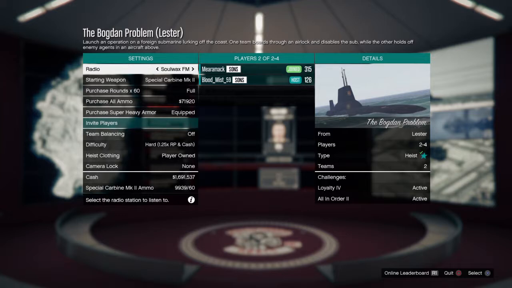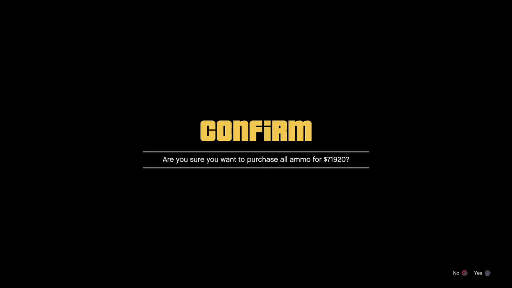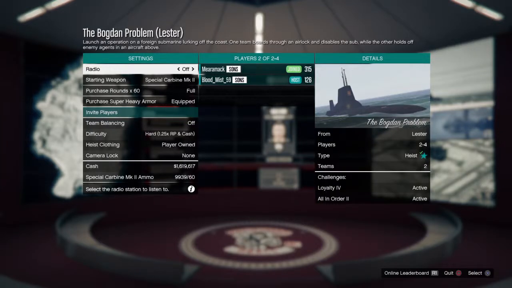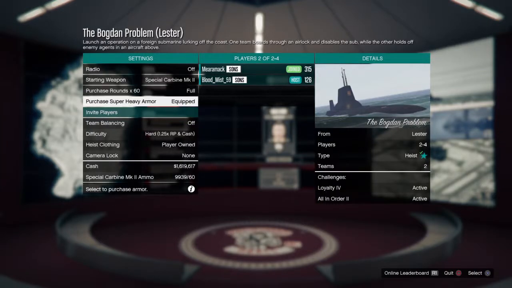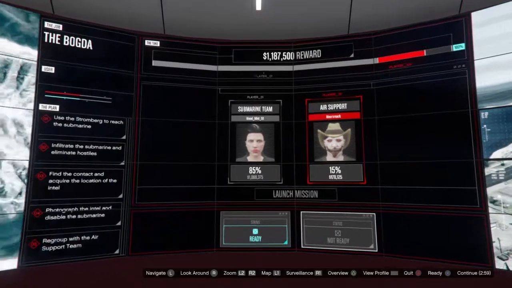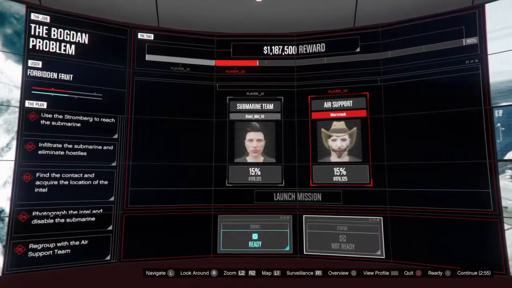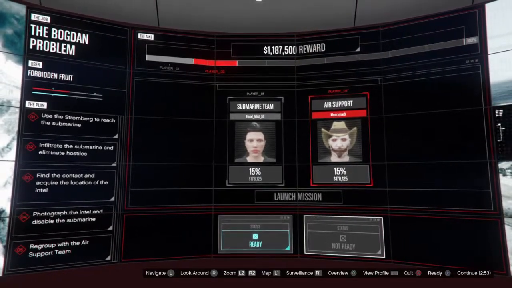Oh, it looks like I need to buy ammo while I'm in here. Easy way to get ammo. Also, you can just come in here and you can purchase all ammo. If you go to purchase armor, it only gives you one piece of armor. That's why we want to make sure you're stocked up. And as far as him saying something about the clothing for the heist or the player owned, that's just cosmetic.